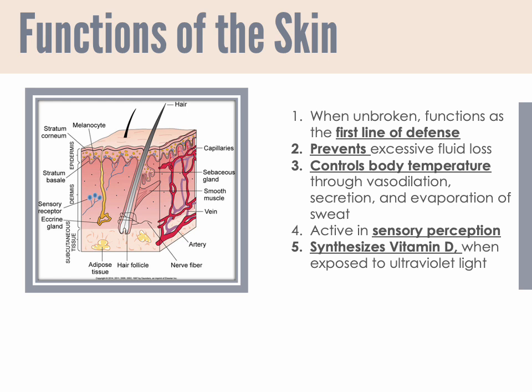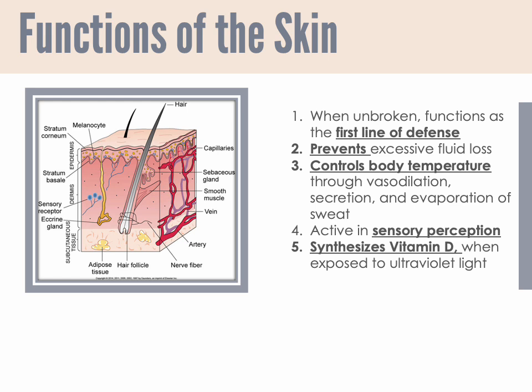With allowing us to perspire, one of the things that it does is that it helps to control body temperature. Again, you can do that through perspiration or the evaporation of sweat, secretions, and also vasodilation through our vessels that run through the skin. The skin is also necessary for sensory perception. It helps us feel different things, temperatures, hot, cold, when things have different textures. All of that would help us sense our outside environment, help us process that through our brains. And then we have that it synthesizes vitamin D, particularly when it's exposed to ultraviolet light.